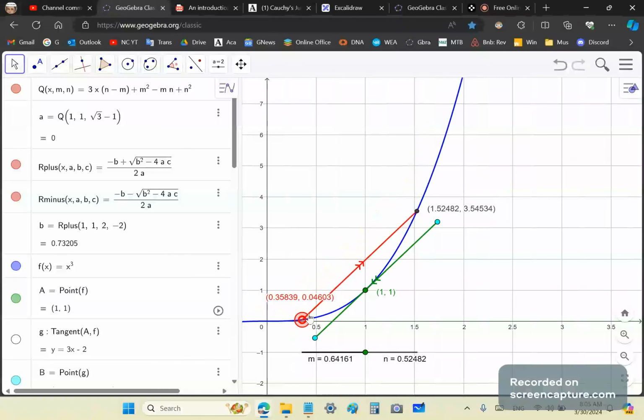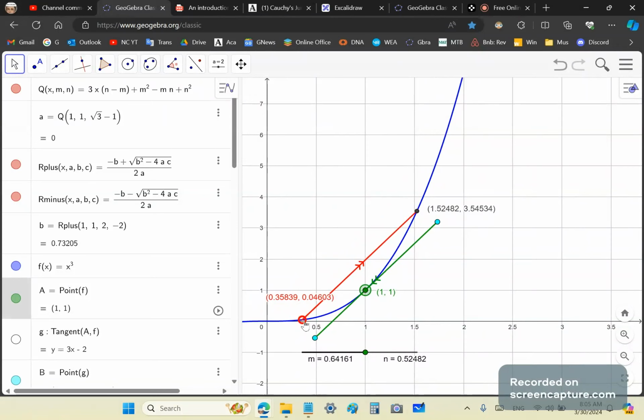So what you have here right now is the cubic, as I've shown in the blue curve here, which is y f of x is equal to x cubed. And I placed the x value here at 1, okay? I can place it anywhere else I like, but it doesn't matter. I placed it at 1.